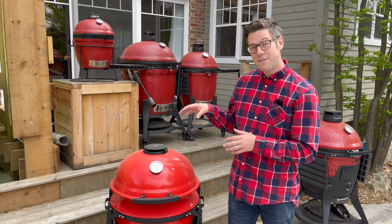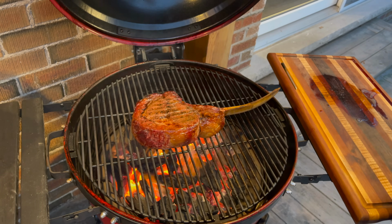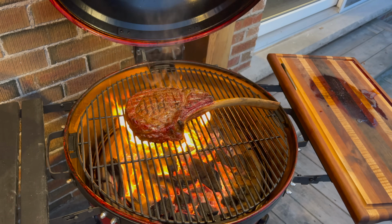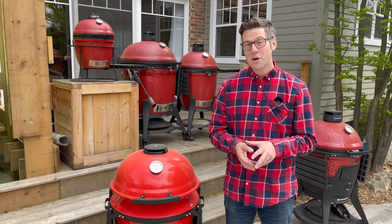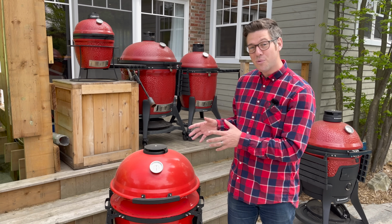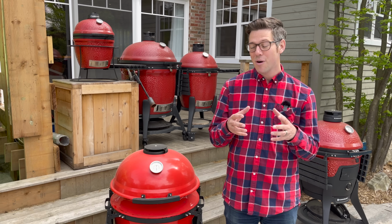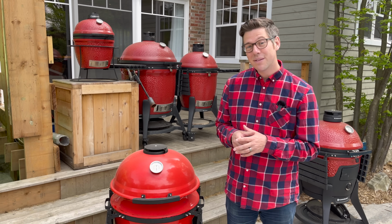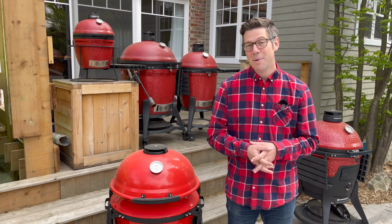The other advantage of that firebox is it protects the enamel coating. And so gone are the warnings in your owner's manual not to exceed 500 degrees Fahrenheit because you can crack your grill. This one's good for 700 degrees, and boy, does that make a difference when you're going for a killer sear. So in addition to the Slow Roller, which is Kamado Joe's hyperbolic smoke insert, which circulates air more, the firebox, the entry-level price, and a couple nifty tricks up its sleeve like the side cart and the rear hinge, there's a lot to love about this grill.